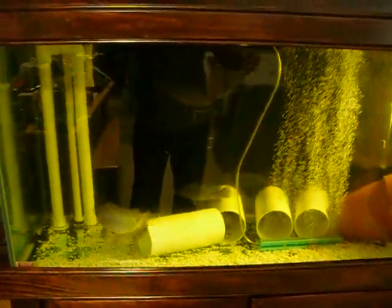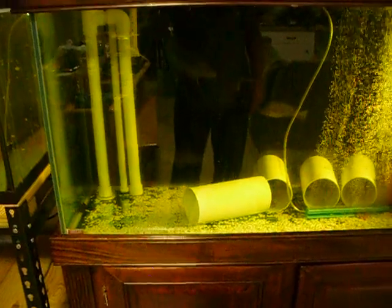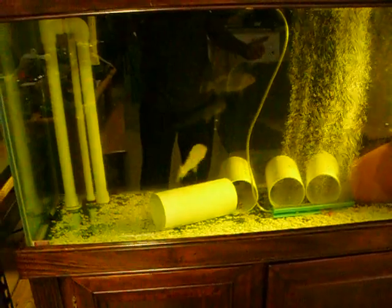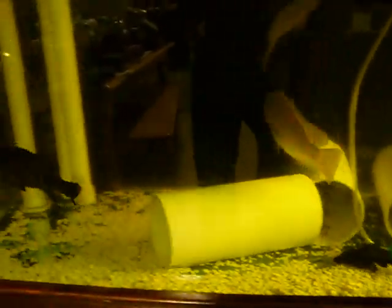The pump in the sump runs continuously. So if the water level starts to get too high, I've got the drain built in to drop it back down and keep everything where I want it. I don't have any problems with odor or solids build up or anything else — I've never vacuumed out the 90 gallon tank. There are some solids inside that one piece of PVC, but if you look in the other two there's almost nothing there. I think the algae eater stirs them around. There's just a little bit of gravel I put in there for the males to have something to play with, and no real solids build up.